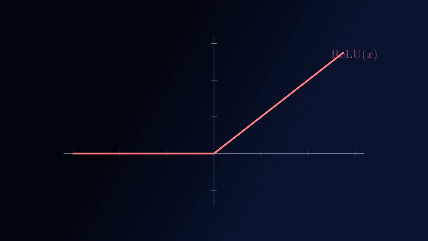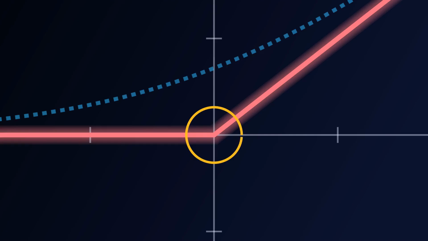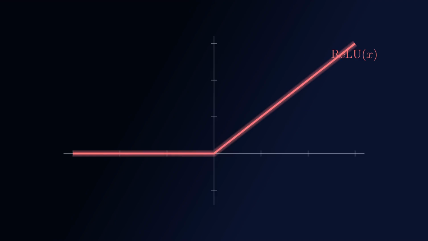Now some people find ReLU's sharp corner a little crude. Nature rarely bends at a perfect right angle. What if we could keep ReLU's wonderful efficiency but round off that harsh hinge into something smooth? That leads us to two elegant curves. The first is Softplus. Think of it as ReLU that has been gently ironed smooth.